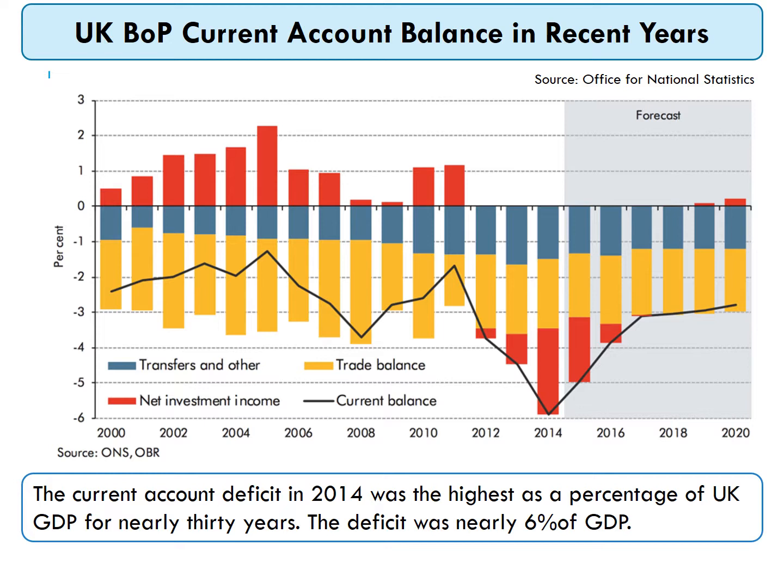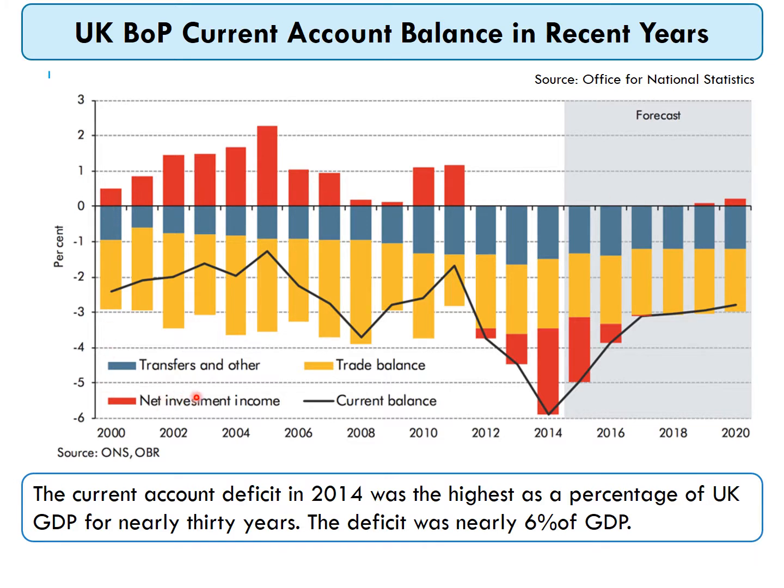Here is our overall current account balance, as indicated by the black line here. And you can see that as a percentage of GDP, it's been negative for quite a significant period of time. The big driver of this is the yellow bars, the trade balance, so importing more than we export in goods and services. In terms of transfers, again, we have more money leaving the country, being sent home and sent to the EU and stuff like that, than we have coming into the country.